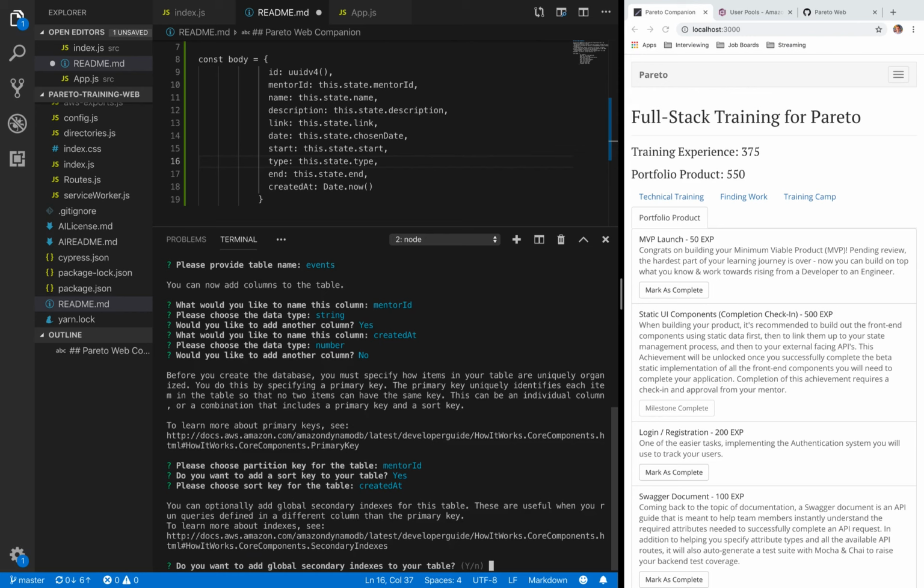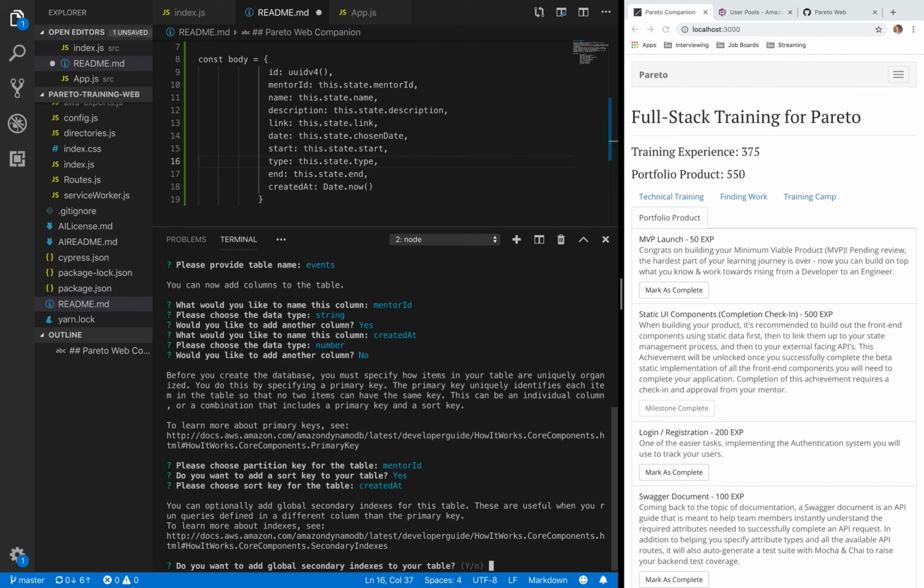Here it's asking, do we want to add a global secondary index? And a global secondary index essentially is another primary key that you can use to query by. So let's say, for example, we want to query all events by type of event, or by location, right?